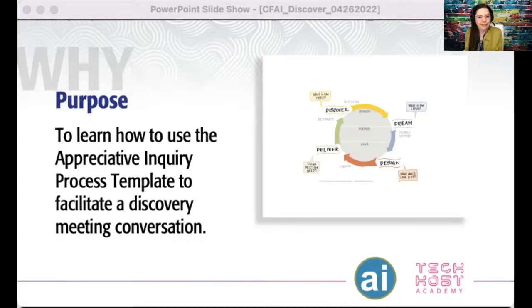So let's talk a little bit about what a discovery meeting is. A discovery meeting is an opportunity for you to meet with a potential client to discuss their project and how you can support and together find ways to collaborate. My approach is one of service, so that I can model the way by demonstrating and facilitating the conversation so they can see my experience and experience what it would be like to work with an appreciative inquiry facilitator. And if you're not an experienced facilitator, that's okay.